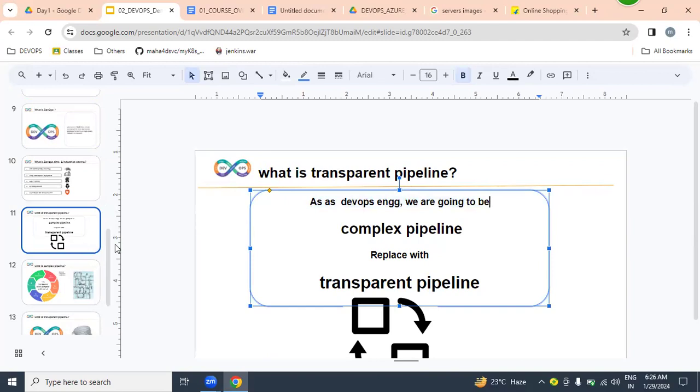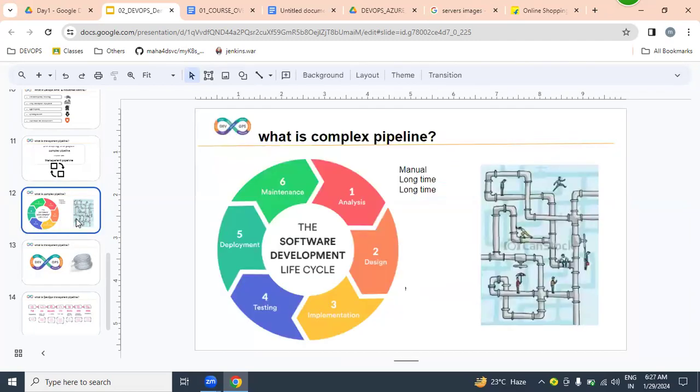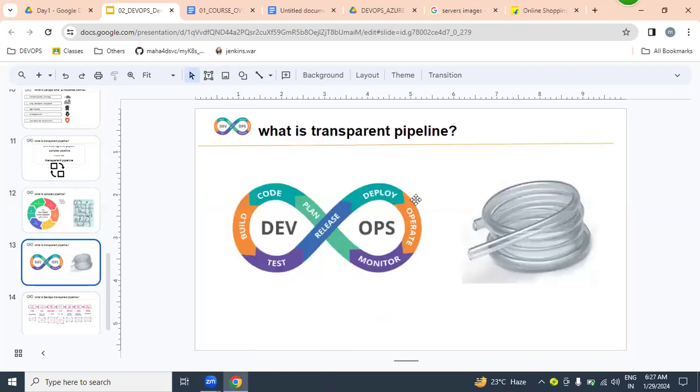As a DevOps engineer, we are going to be replacing the complex pipeline with what? A transparent pipeline. Our SDLC process is a complex pipeline. Our DevOps process is a transparent pipeline.